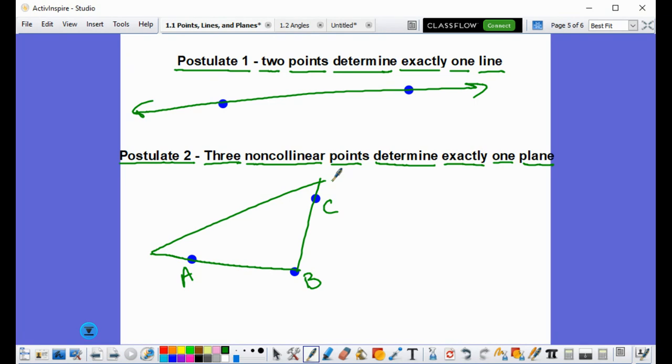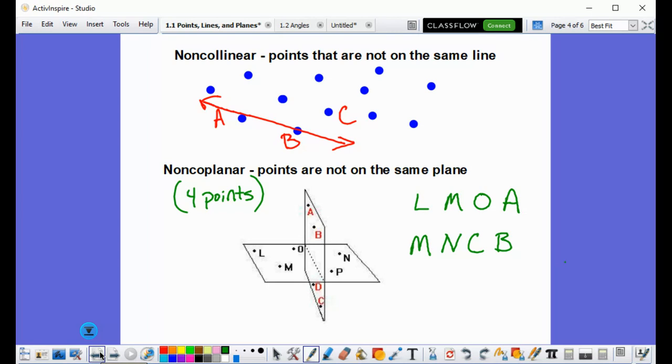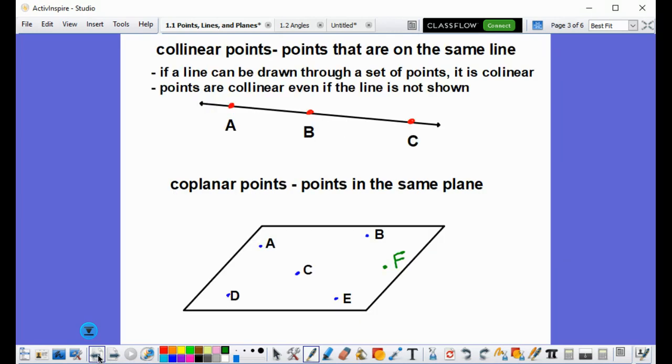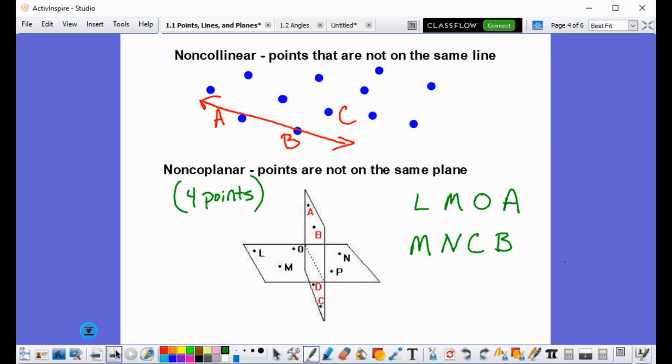A lot of new ideas, some things you probably never heard of. I want to go back through some of these things. So our big things today are collinear and coplanar. So I'm going to go back one more time. Remember, collinear means the points are on the same line. Coplanar means the points are on the same plane. Well, how do we get non-collinear? Well, that's easy. Non-collinear would be where I have 3 points. Get rid of these. Any 3 points, for example, A, B, and C now. If I made those 3 points, those are definitely non-collinear. But if I just pick 2 points, remember, they have to be collinear.